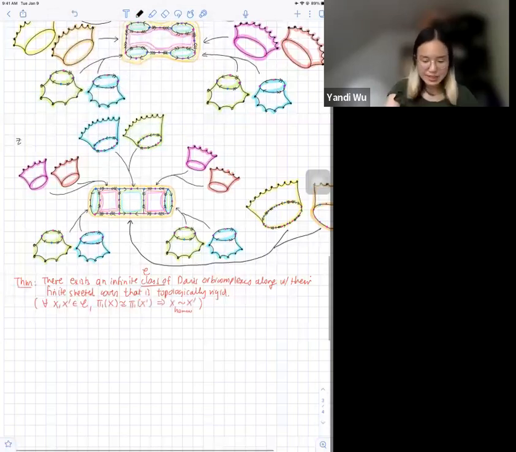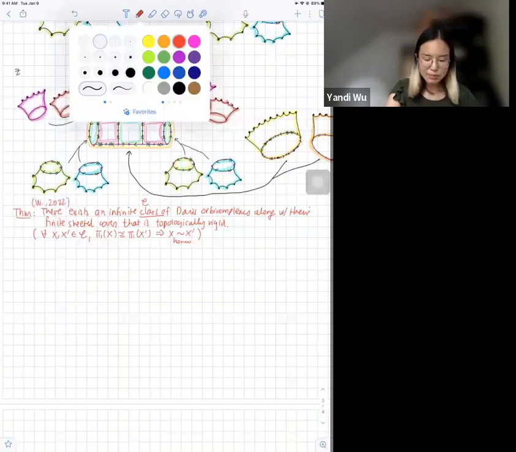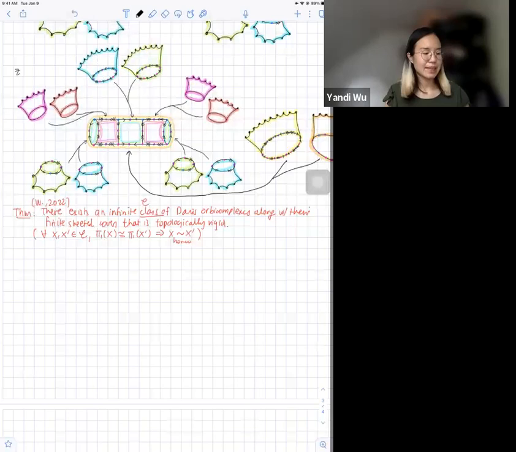This is the theorem that I've been building up to. Not only are there infinitely many distinct Davis orbit complexes in this class, but all of the finite Shia covers of these Davis orbit complexes belong to this topologically rigid class.